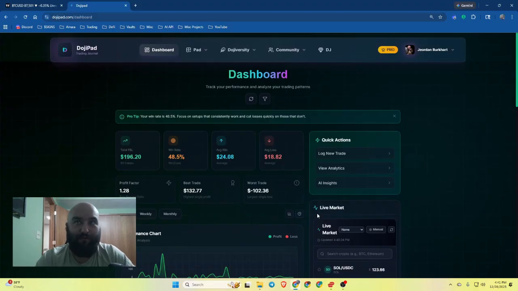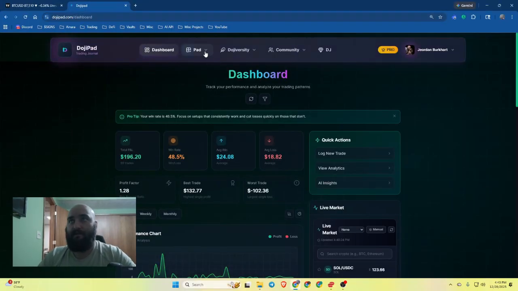Okay, let's start with a little background. So the founder of this project, the wizard, if you will, Nigel van der Laan, created this as a journal for himself initially, so he could help document his trades and get a little bit of feedback on what he's been doing, what's working, what's not working. So what you see here before you has developed from simply a trading journal that you can use to reflect upon your trading to a whole ecosystem revolved around helping you become a better trader. And now let's go into some of the features.